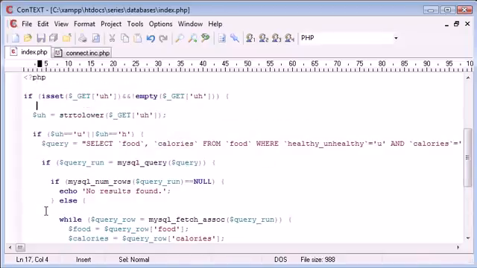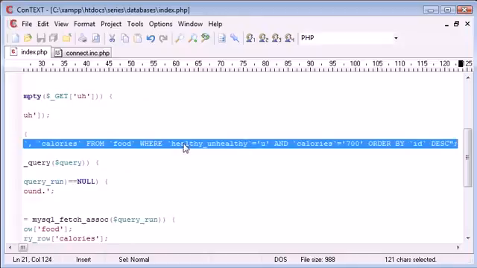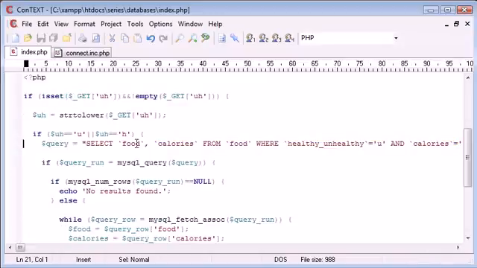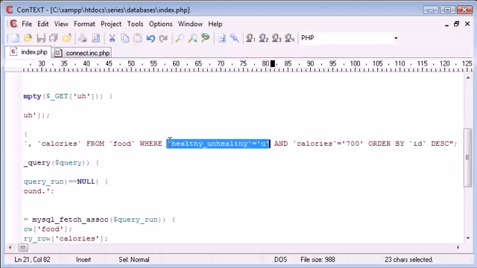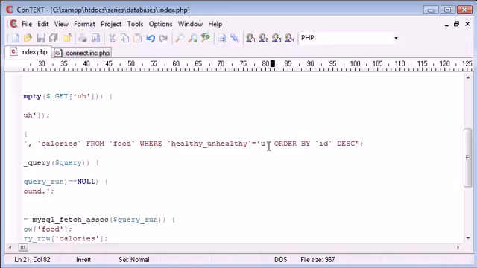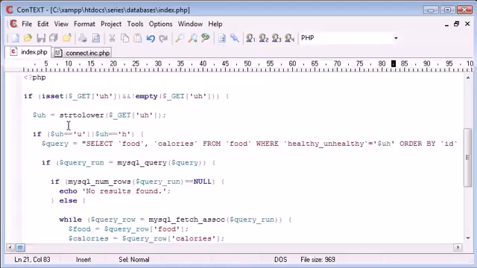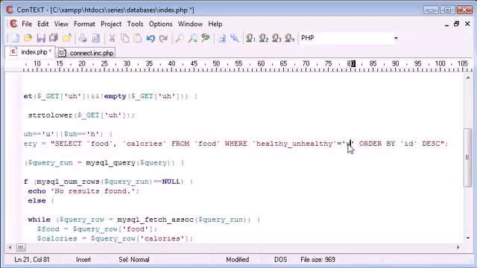So let's go back up, and now we need to do something about this query, because at the moment it's selecting this ice cream row, and this is useless because we're allowing the user to input a value, but we're selecting a query based on our static preset conditions here. So now we're going to get rid of this and calories here. We want to say where healthy, unhealthy equals a certain value. So this value is going to be UH, because remember the user is submitting here a value which is put into UH. We're making sure it equals U or H, then we're performing a query, but this time instead of putting U or H in ourselves, we're supplying the value of this variable.